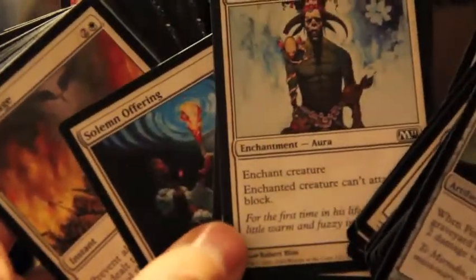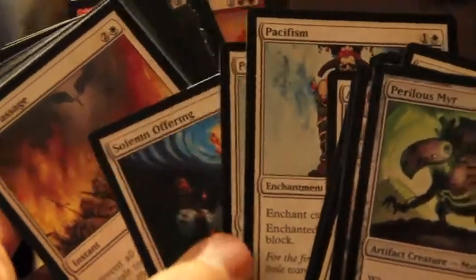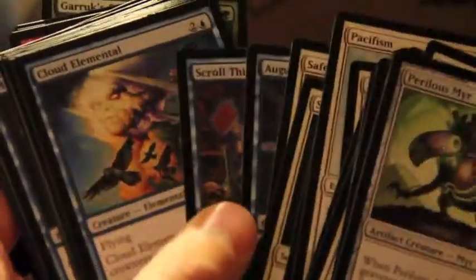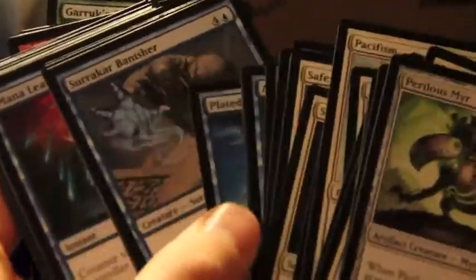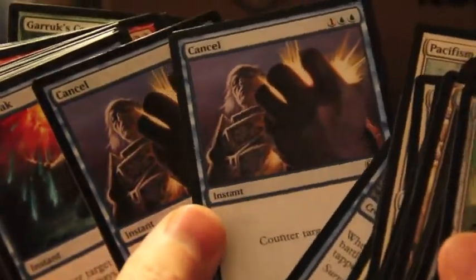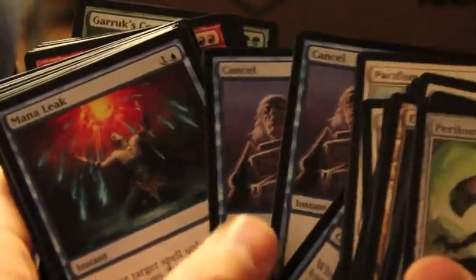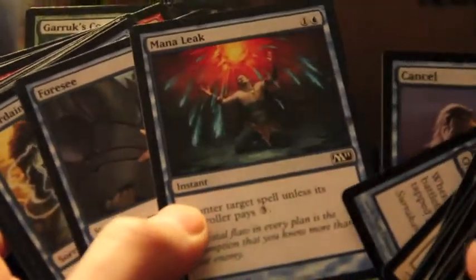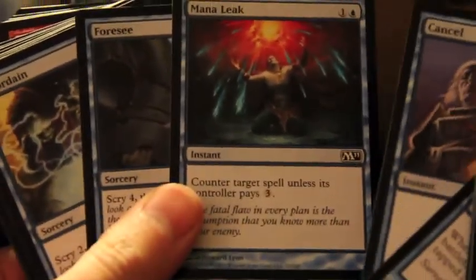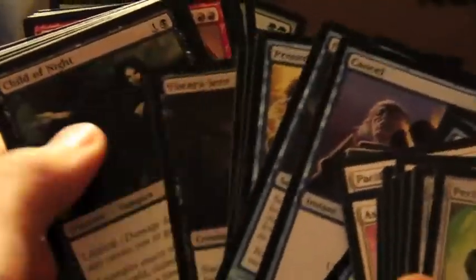Pacifisms, classic. I remember when I first built my white decks, I would use Pacifism to neutralize enemy creatures. It was kind of like an end-all, be-all card when we first started. Got some more stuff. Cancels, which Dissipate is technically a better Cancel, but these are always nice budgetary cards which everyone likes to have extras of. Mana Leak, of course, is the staple counterspell, one of the best counterspells printed, especially in Standard. You got some more stuff.